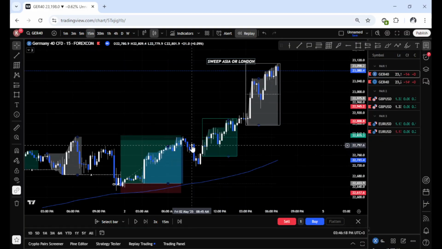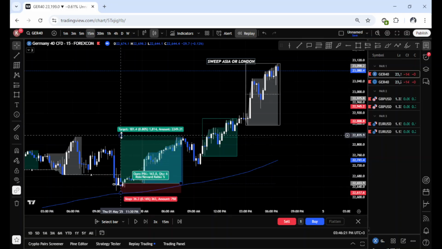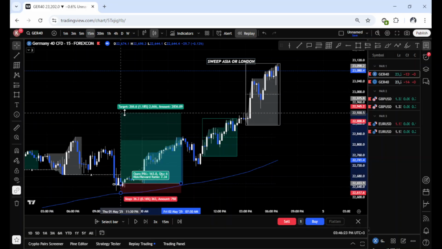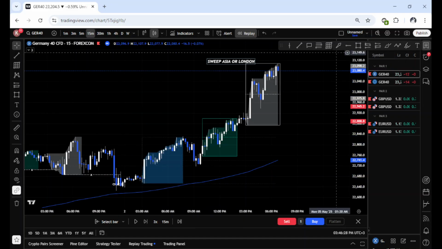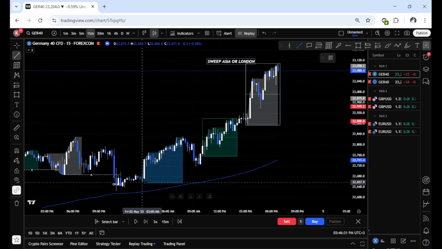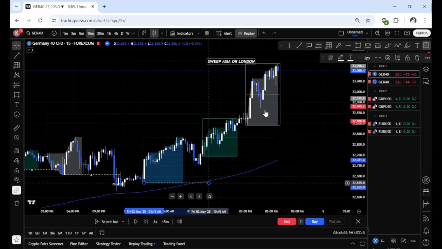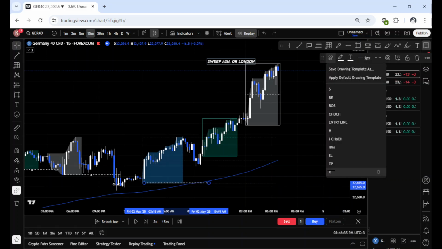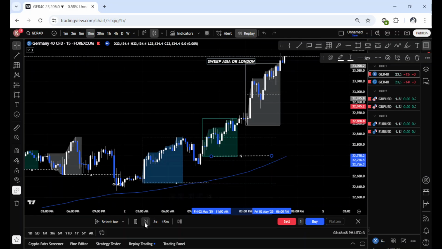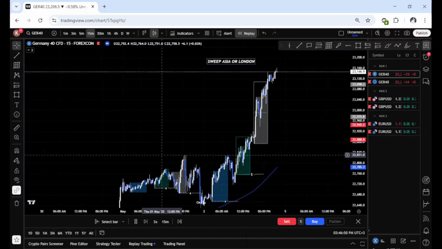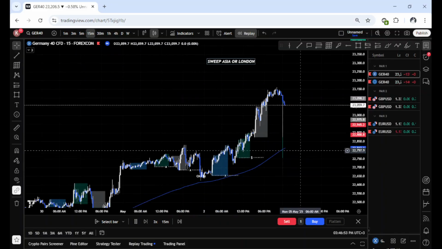You can see the following day I didn't get a trade. Why? Because the market was just bullish and moving in that direction. This was now 12 risk to reward. Now that aside, you can see I would have taken another entry if we got an Asian liquidation point here. I could have taken another entry. I didn't get that. Now another time also I could have taken another entry if I got London low liquidation. I didn't get that. So the market has been moving like that for a very long time now. For nearly 3 days, the market has been moving and moving and moving.